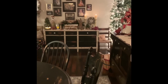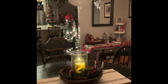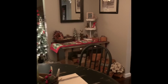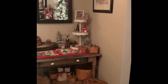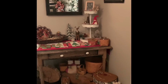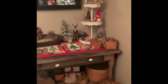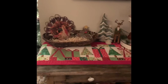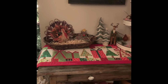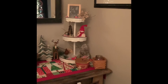This is our entryway. The family pictures. We'll do a close-up of that in a minute. And this is the other side of the dining room into the kitchen. And there's my little 3-tiered tray that I hope to get filled up with cross stitch soon. I used to be a Longaberger basket consultant. At one time I had around 500 baskets. I sold most of those at a yard sale. But there's my one little Thanksgiving decoration, my little gobbly turkey. I did make that little table runner there. So hopefully I hope to get that tiered tray filled up with some cross stitch soon.